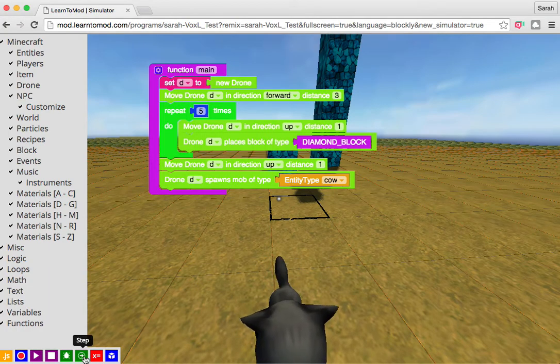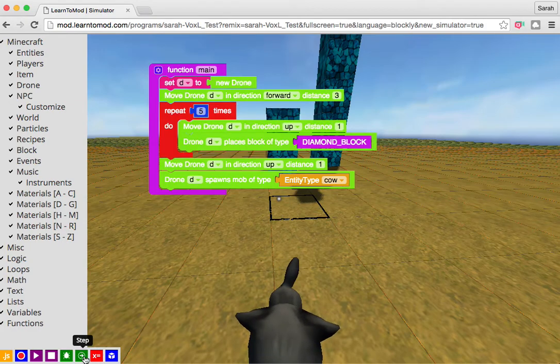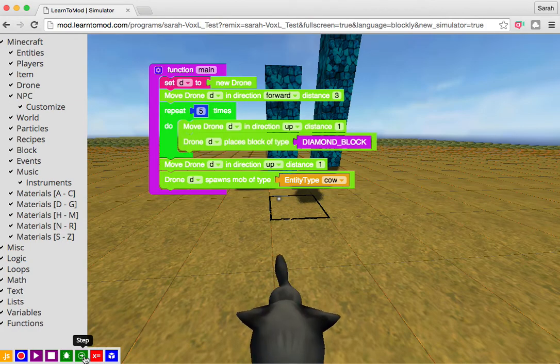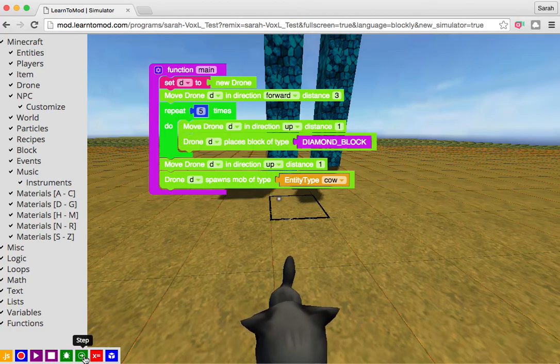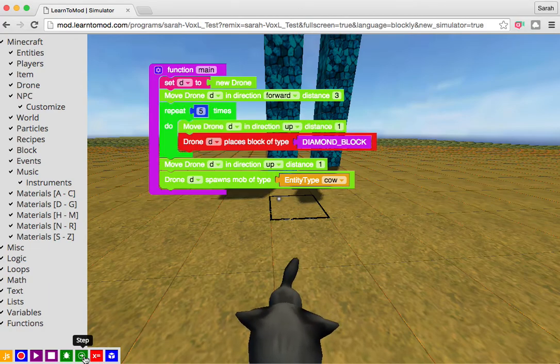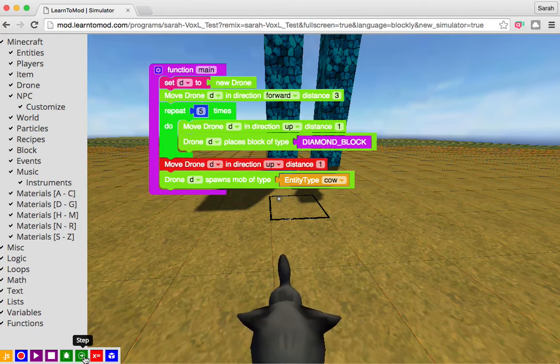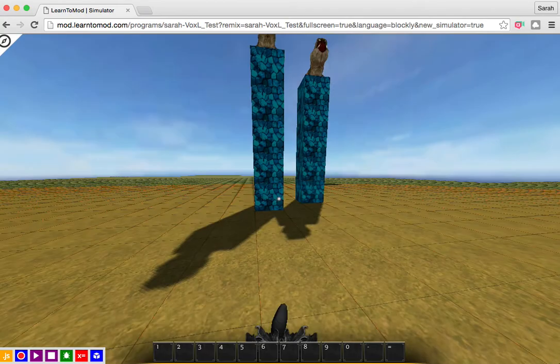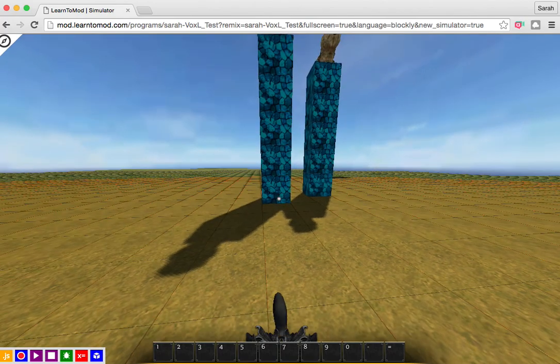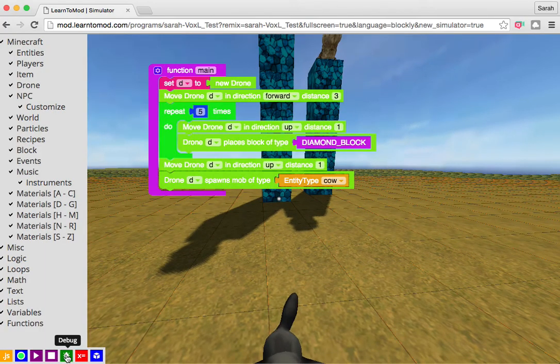And it's going to repeat up, diamond block. There it is. You can see it being built behind the code, and it's going to do that 5 times. So it gets out of the loop, goes up, and there we go, cow, and then it places it, and we're done. And if we look in here, there it is again. Pretty awesome. So this is just a way of debugging through your code, trying to figure out what's wrong with your code.